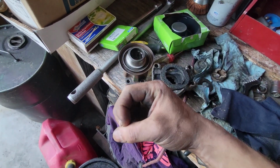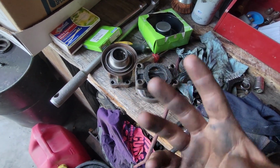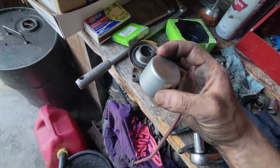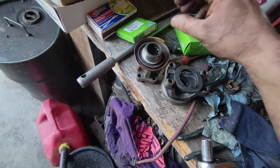If it is a good press fit for the little sleeve, then you can just use a non-hardening sealer is what they call for. And then these things are real handy. They come with this little tool. This is the install tool. It just goes right down. So that one's on there.